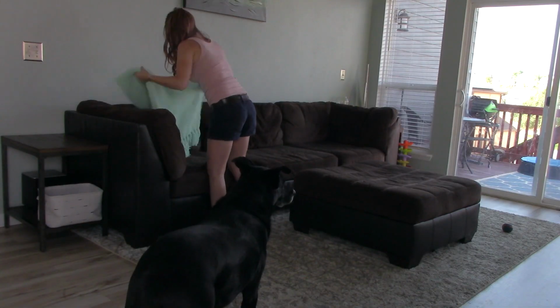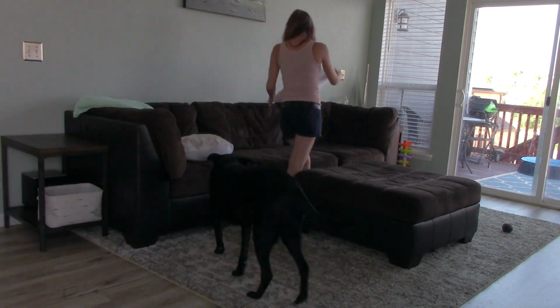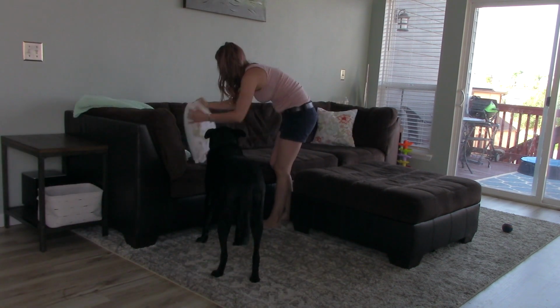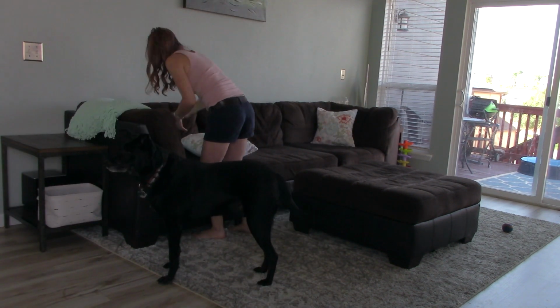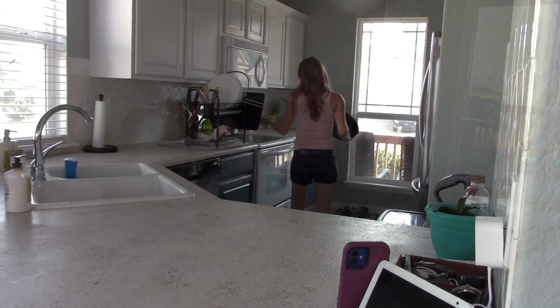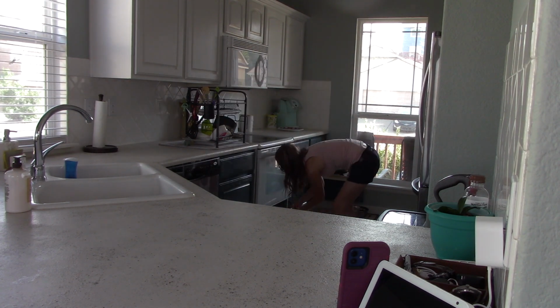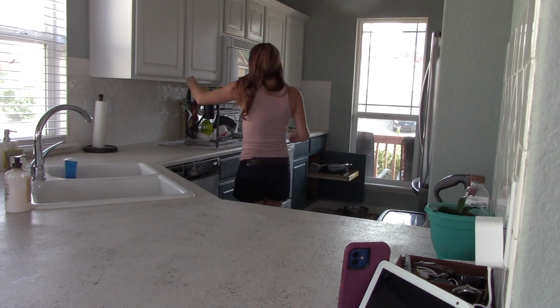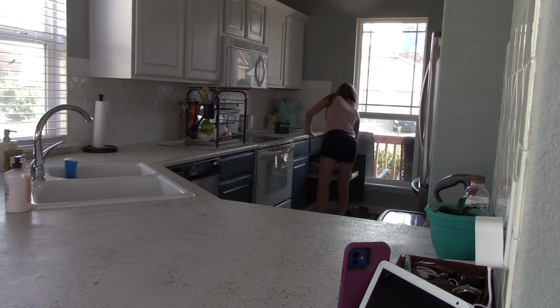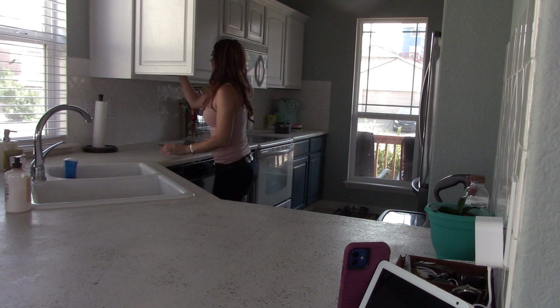But I switched out all her toys. I thought about maybe moving her kitchen set to her bedroom, but I'm not sure. We'll see how she likes it out here. If she's not playing with it too much, then I'll move it. But yeah, I got that all switched out, and then I started off in the kitchen. It wasn't too bad. And I filmed a TikTok again. I didn't even keep this piece in the TikTok.